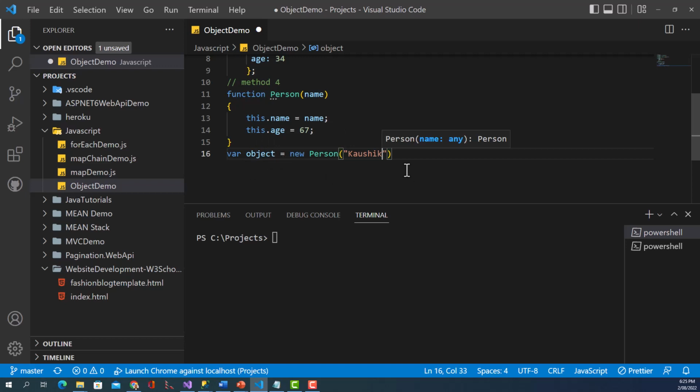The next method is method 5: function constructor with prototype. This is similar to a function constructor, but it uses the prototype for the properties and methods. So this will be using the prototype keyword to set the property of that function constructor.